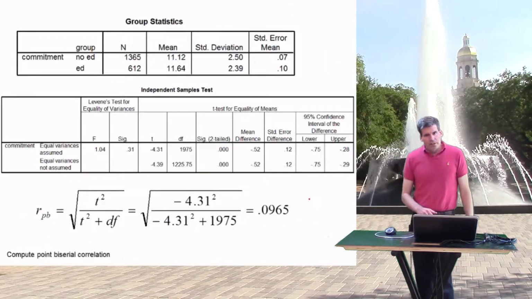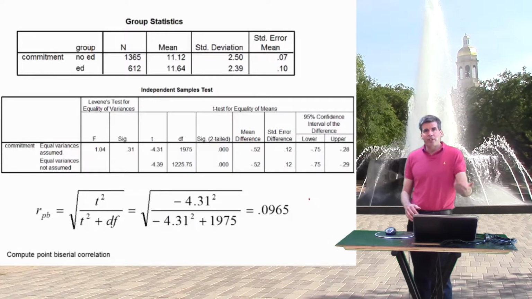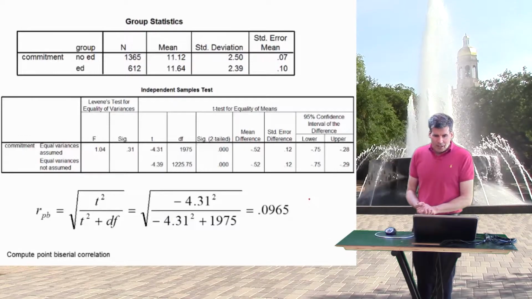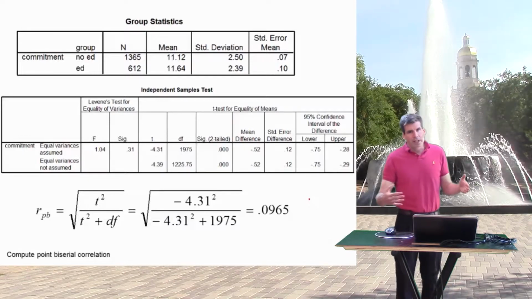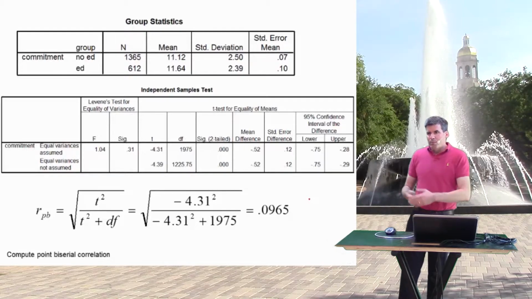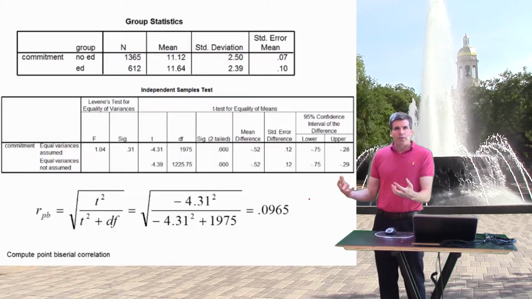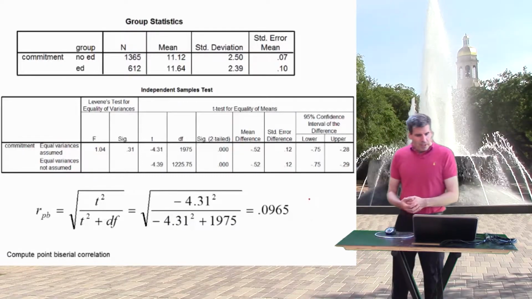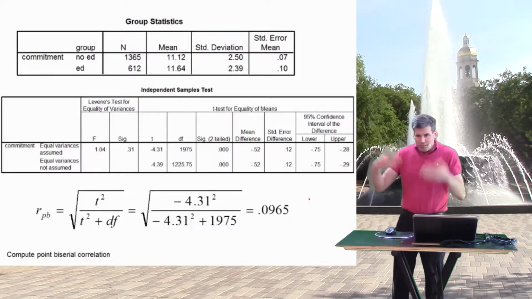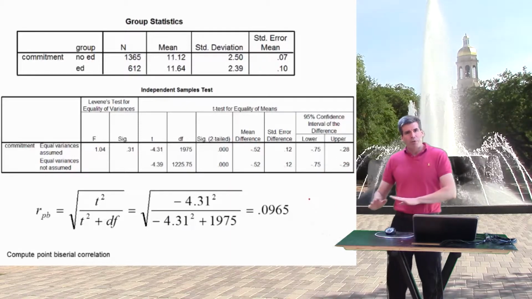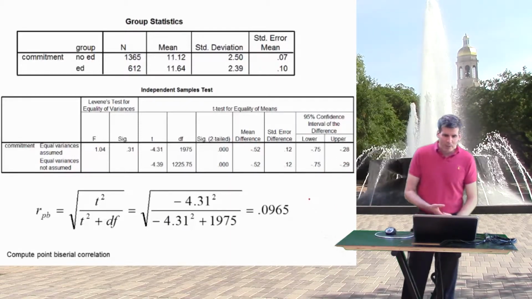Now, as an alternate, we could also calculate a different effect size. This isn't as typical, and in general, whenever we're looking at a difference in means between two groups, the natural effect size to report will always be a D statistic. But if we wanted to, we could be kind of radical and different and do things our own way. We could say, well, I'd rather report a correlation. And we could do that if we wanted to.